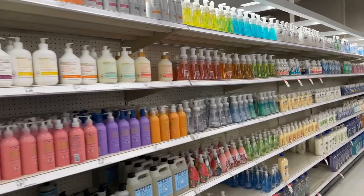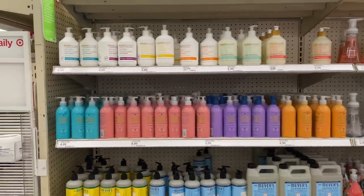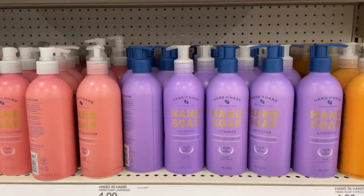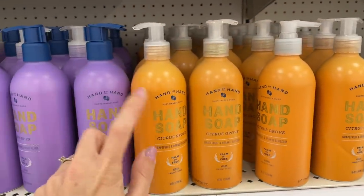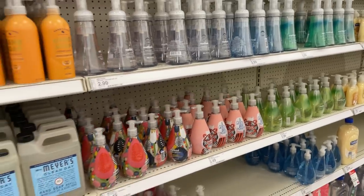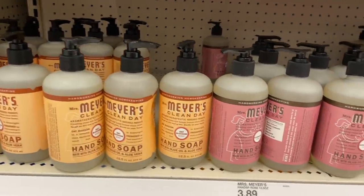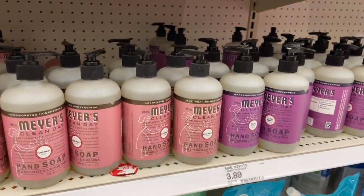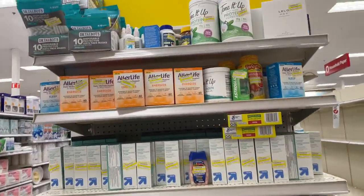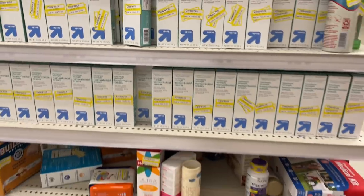I thought I would show you the hand soap aisle. Remember last year when this aisle was completely bare? Kind of makes you feel good about life again. This is my favorite hand soap. There's a new one — citrus grove from Method. I used to love smelling the new releases for the Method hand soap. Mrs. Meyer's — oat blossom, rosemary, plum berry. What happened to the beauty clearance end cap? I feel like they used to always have one. This is the only end cap I can see — seven million boxes of hemorrhoid cream. 99 cents if you're looking for it.